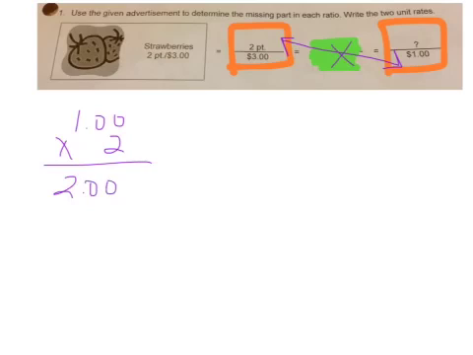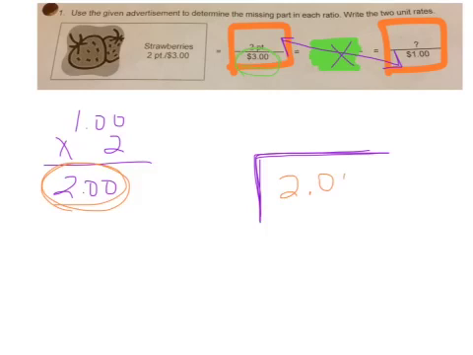And some of you are saying, I already know that. It's super easy. It's 2. And then the number that's left over, that's the one I'm going to divide by. After you multiply, the number you multiply with, that is the number that goes inside the box. So for this question, when I multiplied, I got 2.00. So that is the number that goes inside the box. And then the 3.00, which was my number I haven't used yet, that goes outside the box.